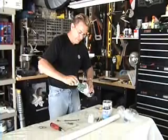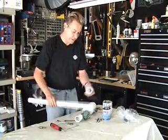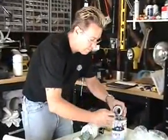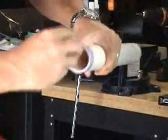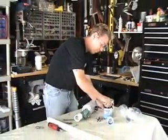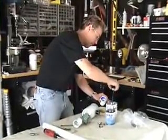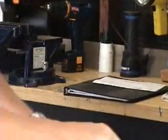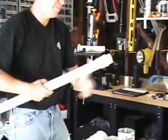Let's screw that on. The final thing we need to do is add this to the barrel. I'm going to put a little primer on here, put it on the inside, let that dry, then add it to the outside of the barrel just on one end. Let that dry, then add a little bit of glue. On this part it doesn't take a whole lot — you just want enough to stick it together because this part doesn't really hold any air. We're going to twist this one in here and there you have it.